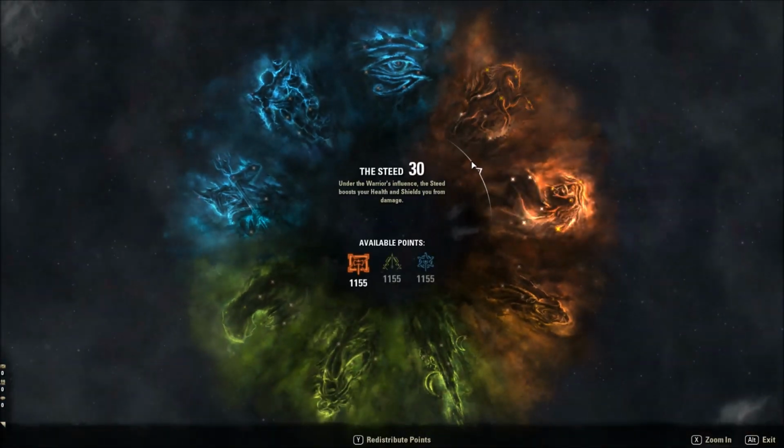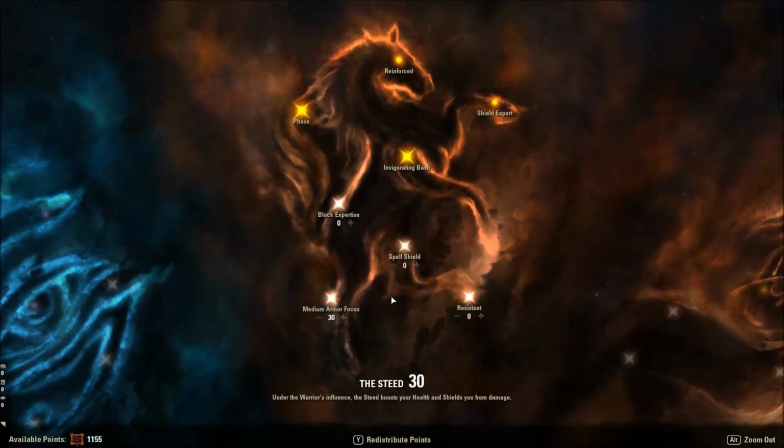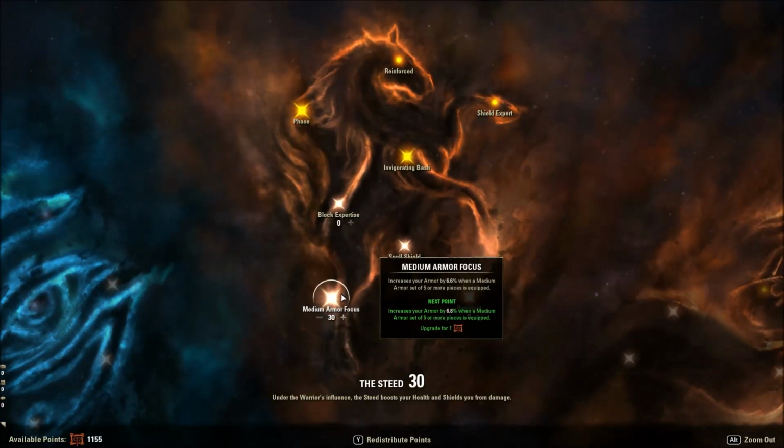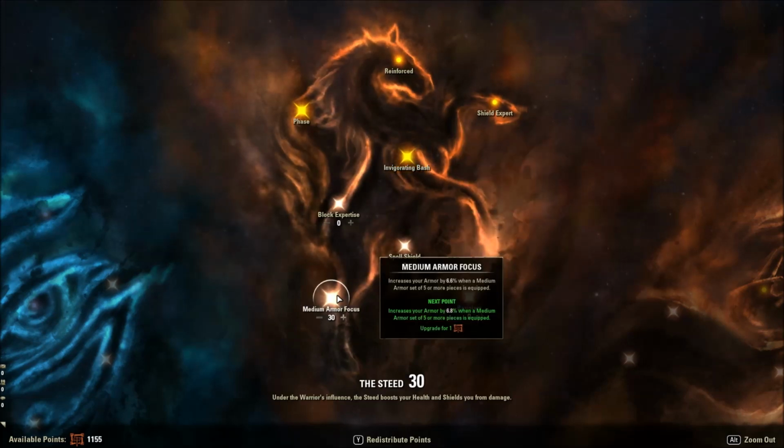Alright, so let's go over to Warrior. Now, Warrior's a little more spread out with its 45 points. As you can see here, I have 30 points in medium armor focus. That's kind of my main stat. So until you get more than 30 points, you want to keep pumping them into medium armor. Now, the passives that it unlocks are okay. Really, it's just to make me more survivable. That's for the medium armor.